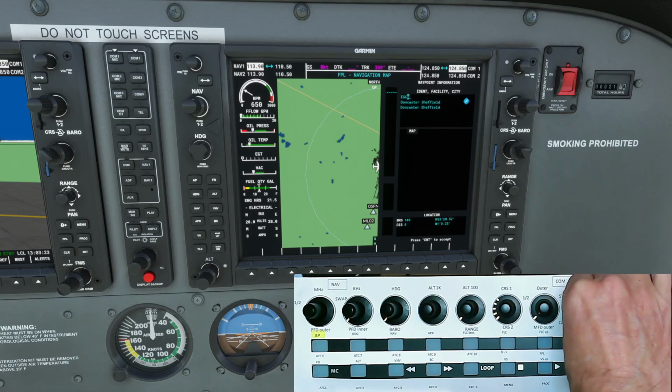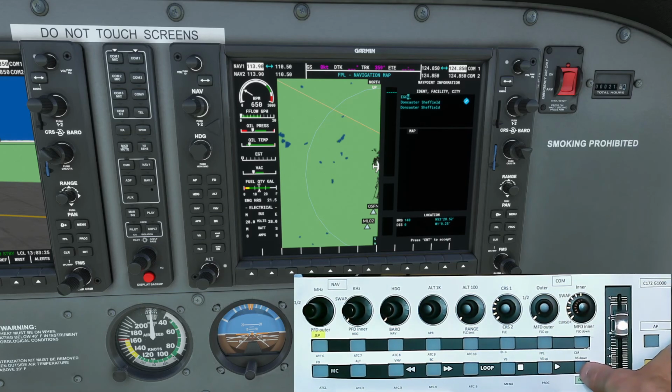And let's enter where we are now. Doncaster, Sheffield, press enter. And that will be into the flight plan.